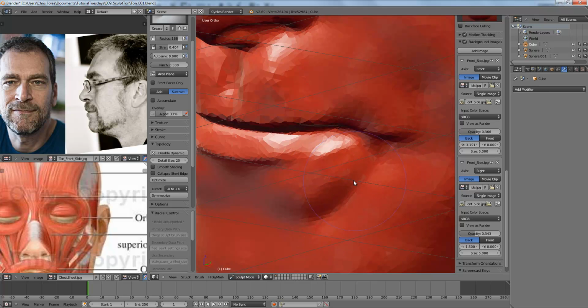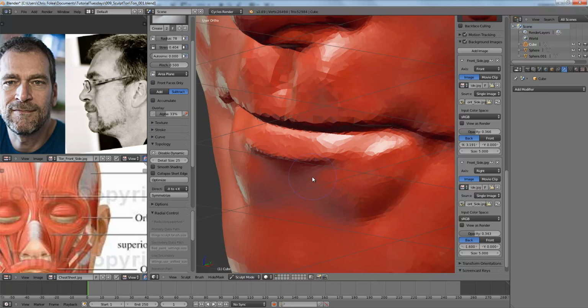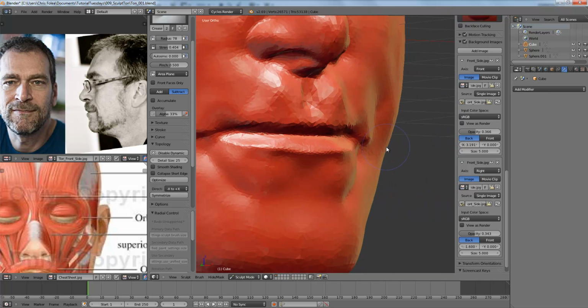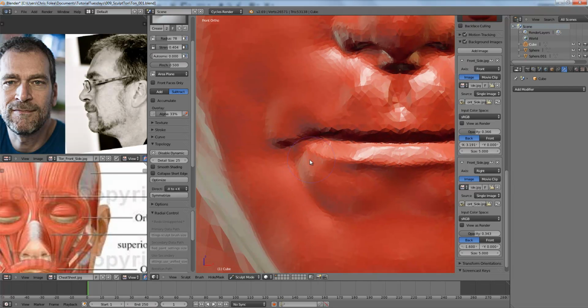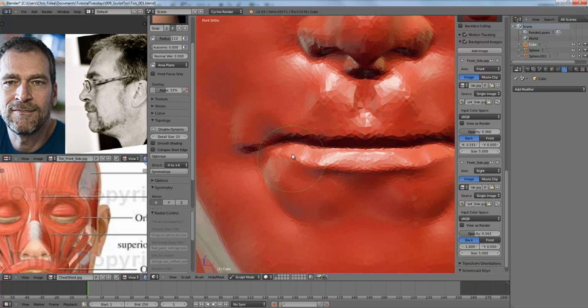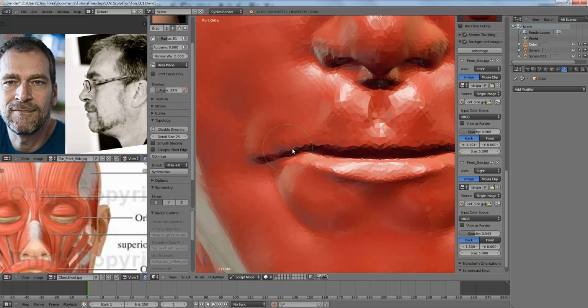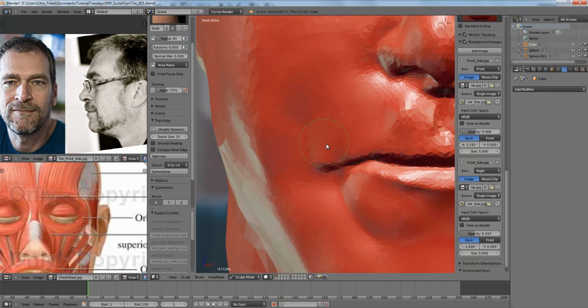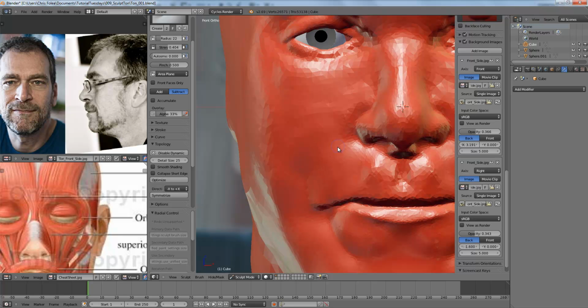That is fine. But basically the brushes that I tend to use are Shift-C for crease, G for grab, and C for clay, and then I occasionally use the draw brush. But quite useful, those brushes. You can get just about anything using them. We're going to use the Shift-C to go ahead and get this nice crease down here, just as a preliminary. We're going to change it later.